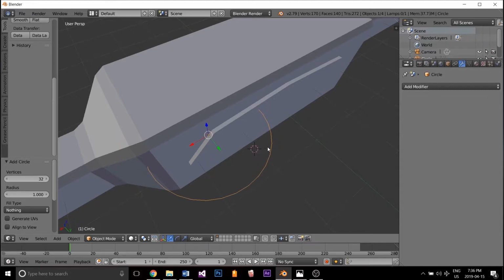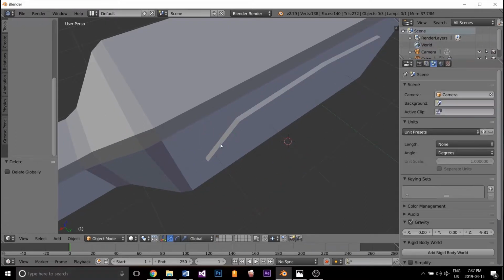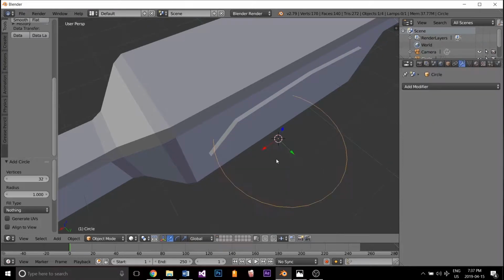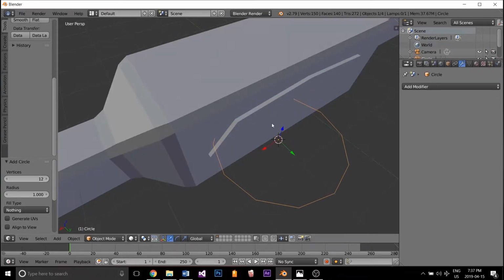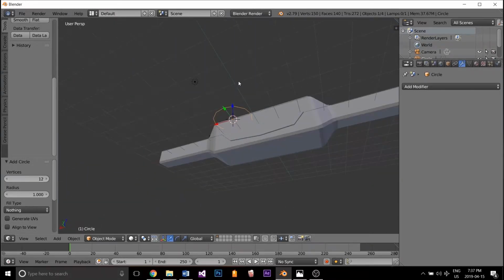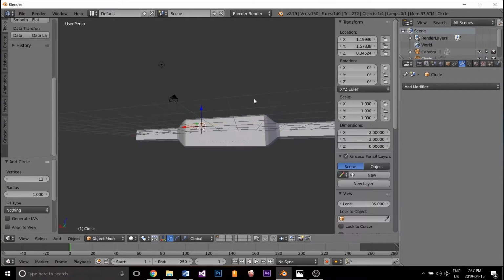If I were to click anywhere on the screen or move the circle, I can't actually change that anymore. So let's delete that and add a new one. So every time you add one, you're going to get this panel. As soon as you move the circle or go into the edit mode, this panel will go away on the left here. So I'm actually going to change that to about 12 vertices, I think. Yeah, that'll work. And I'm going to use that for my handle.